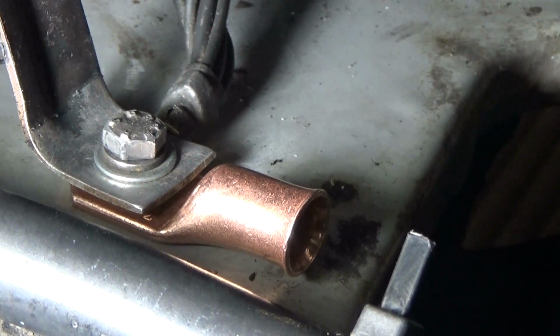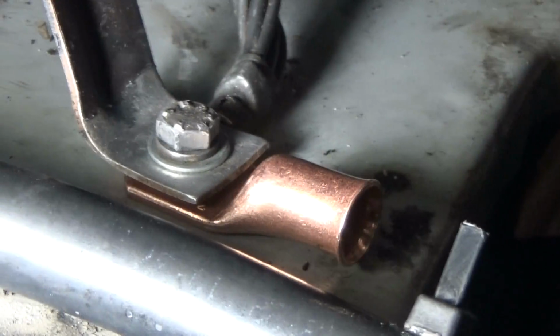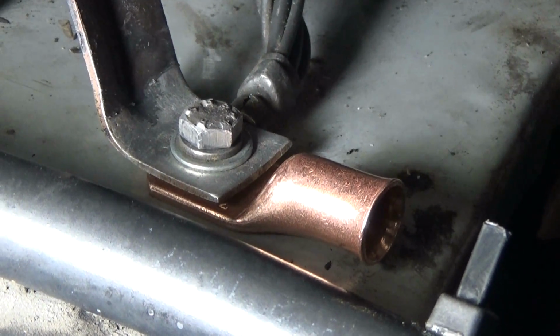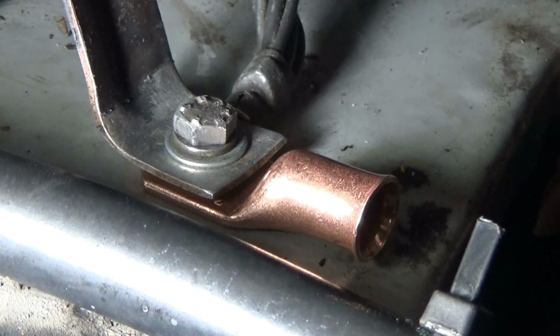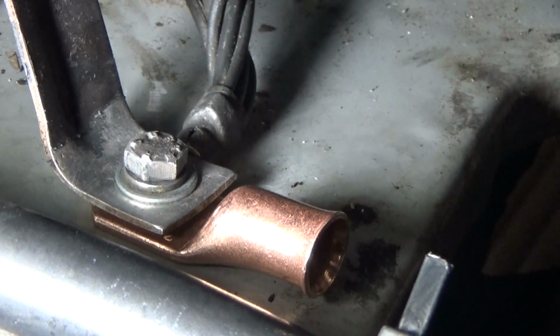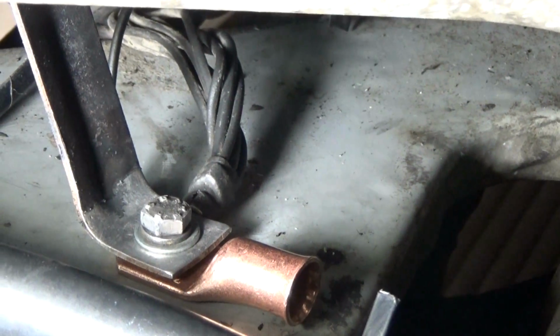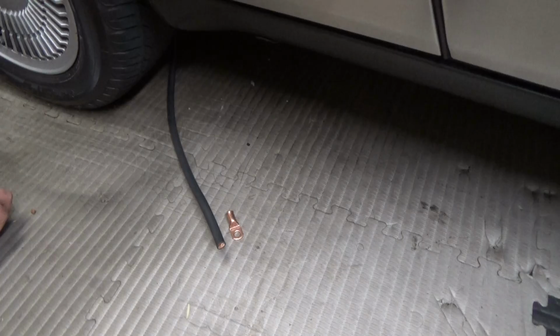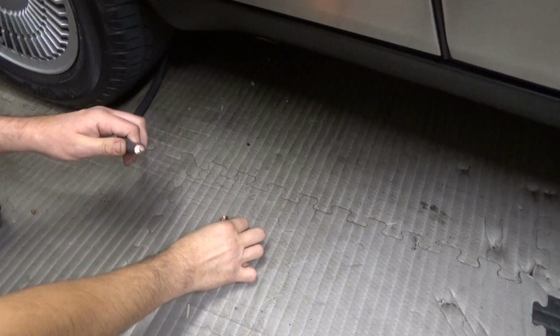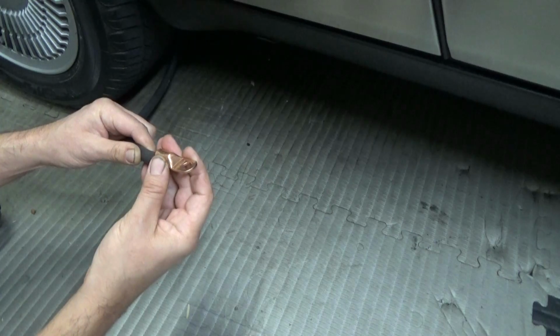But basically what I've got here is the bolt, the washers, the radiator bracket, and then under that I've got the smaller ground wire, then I've got the larger new extended ground wire, and then under that I have the ground wire for the front harness. Okay, so we have to crimp the cable lugs onto the new ground cable.